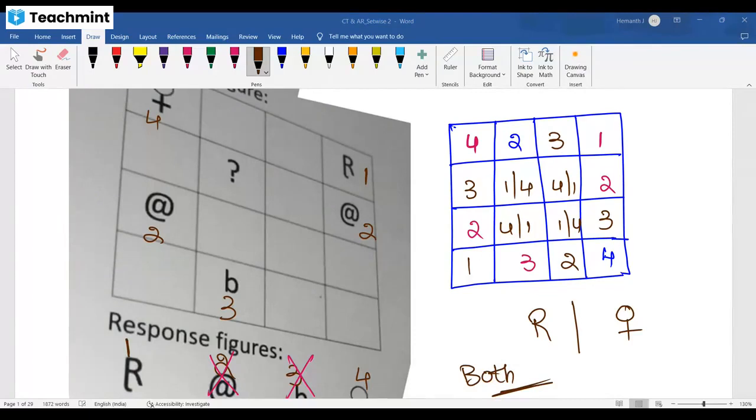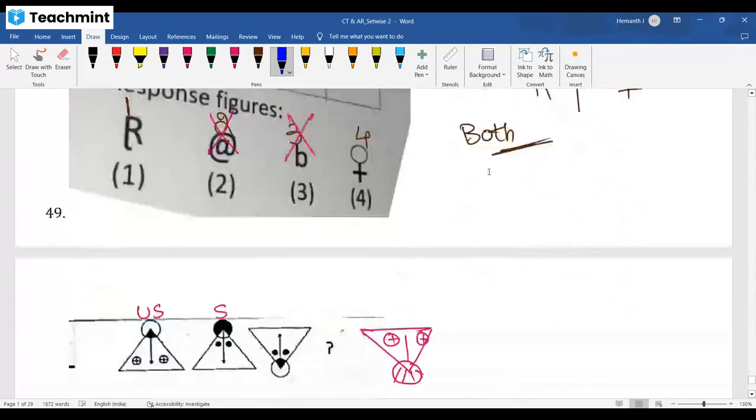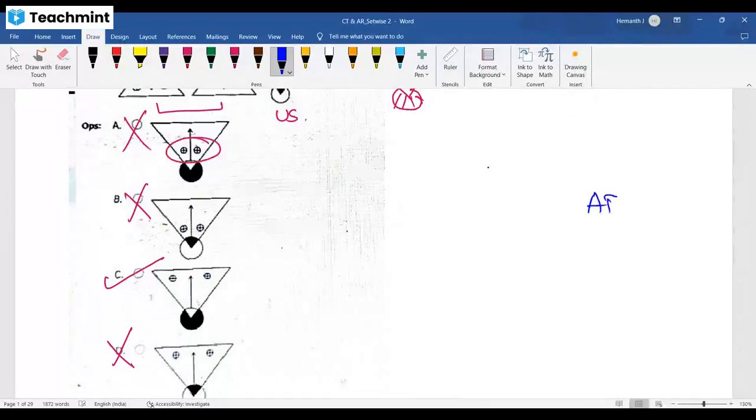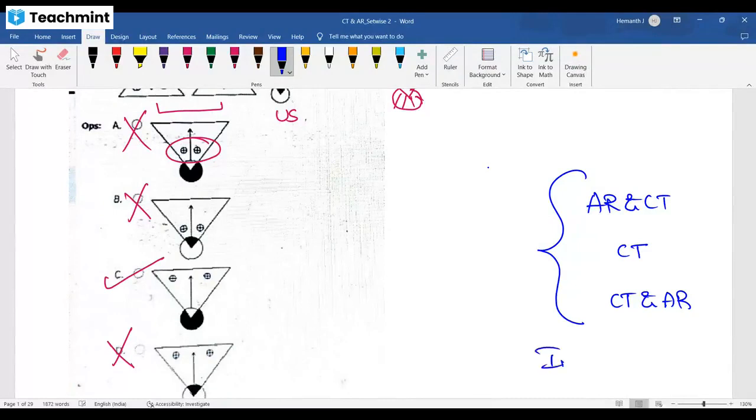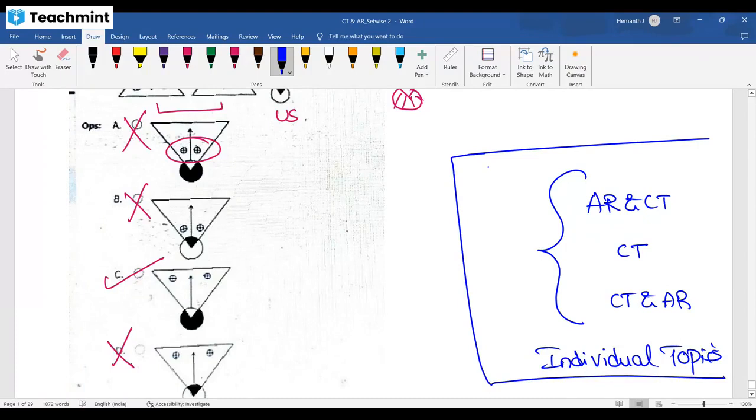Image problems we discussed in one of the sessions already, and I think okay, it's time up. You can see the videos which I shared. 3 videos including today's one. One video regarding AR and CT combined, already one video shared, and CT alone one video. Today, the CT and AR combination is also going to be shared. These 3 videos and the supporting individual topics, if you learn, I think you people can complete the things. The Geo pseudo challenge related questions are also given. A separate video is already done. You can do the things.